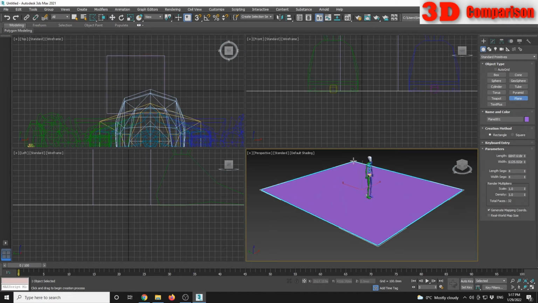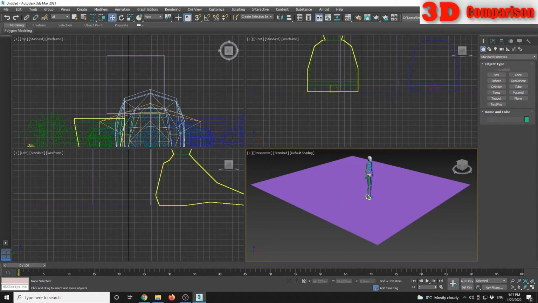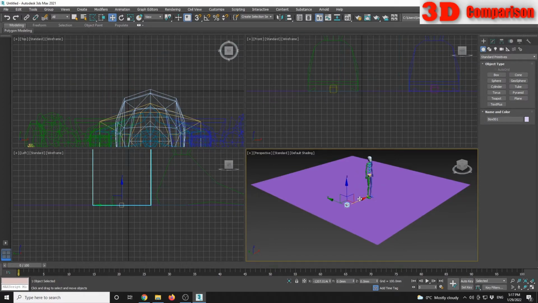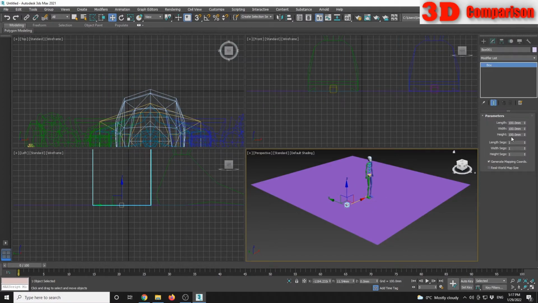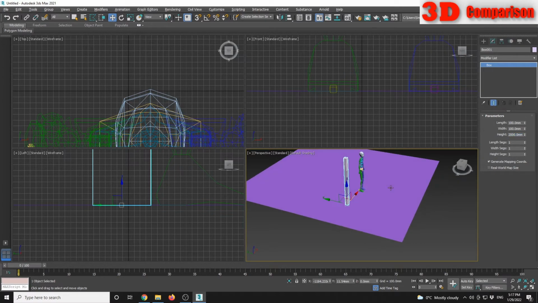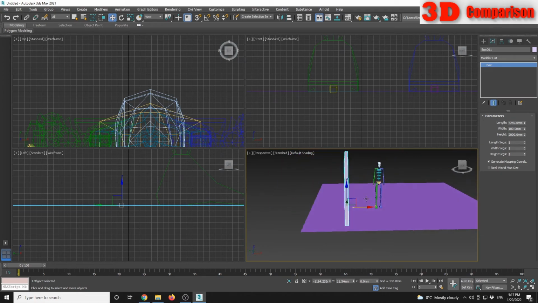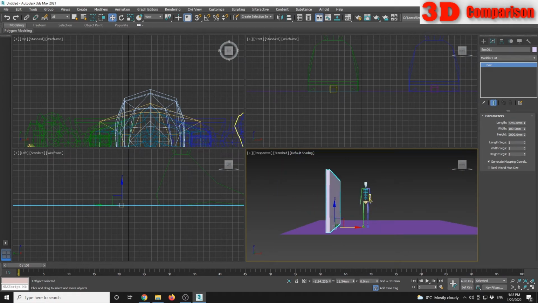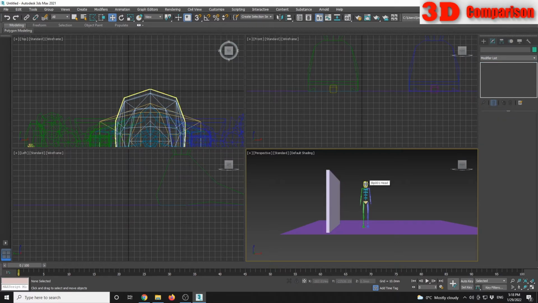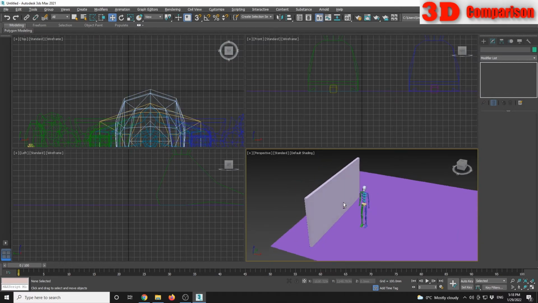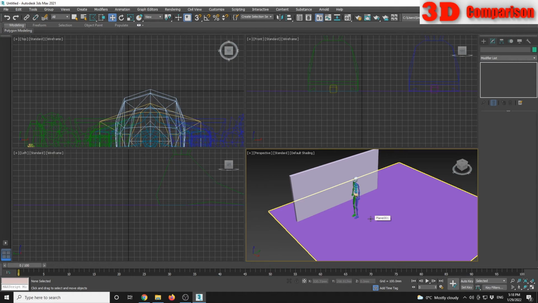So for example, now if I define a plane, I can copy that initial box and move it. Let's say I want to make something like a wall. I would like a height of maybe 2000. This will be that wall, and I can then adjust either the width or length depending on the rotation to create that wall. So now the wall will be set to 2 meters, while the biped has a height of 1.8 meters.